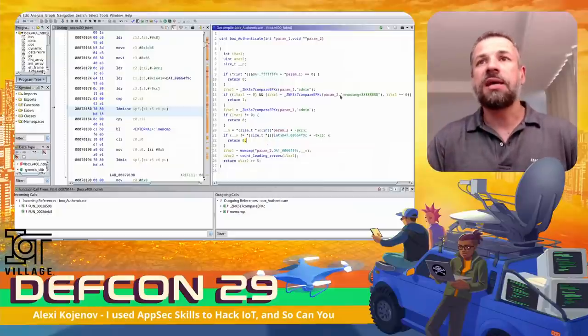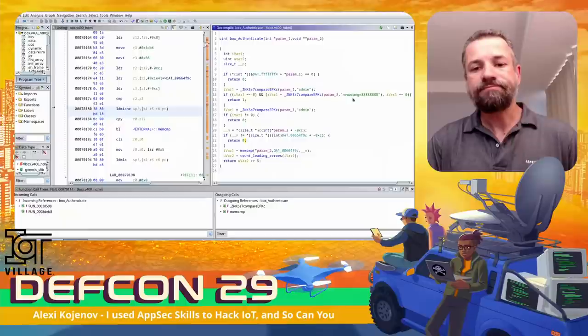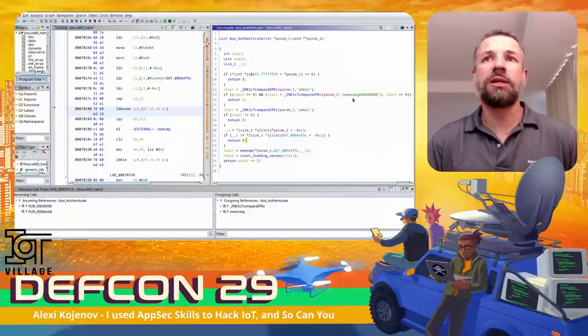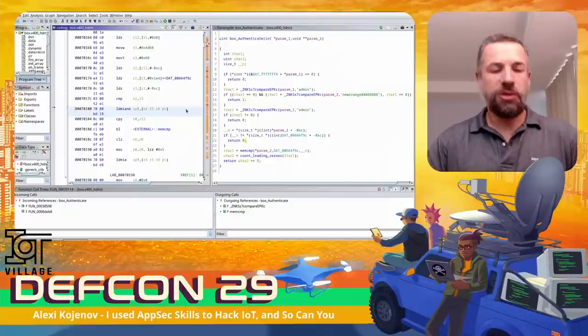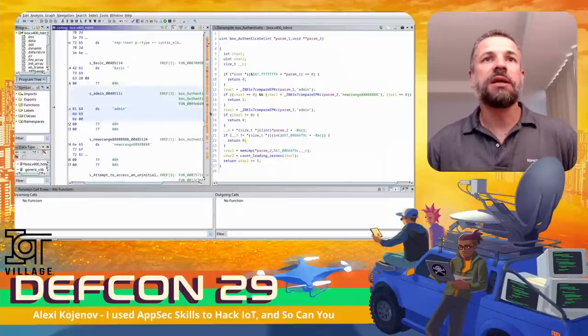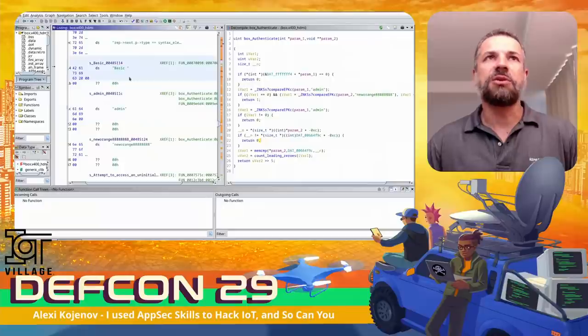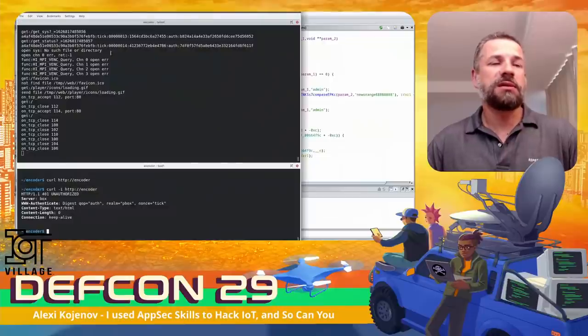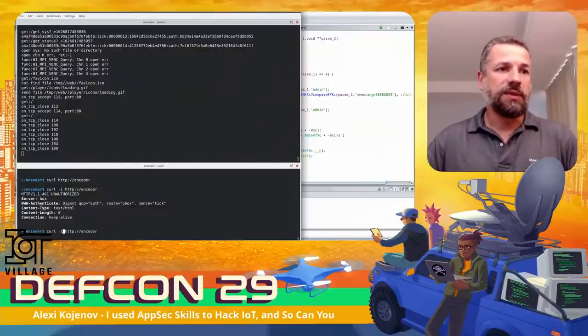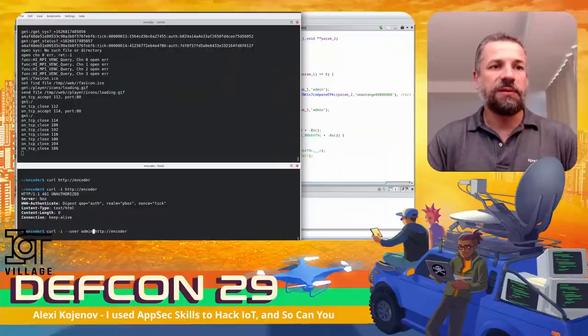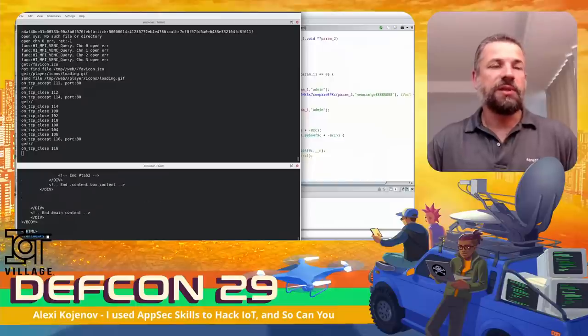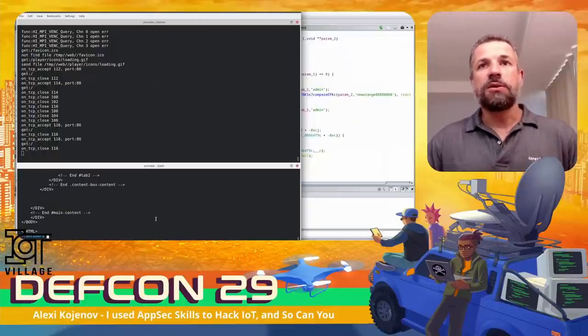To confirm my assumptions, I entered this password in the browser and it didn't work. And I thought, okay, that's interesting. It should work right here. I also noticed when I was looking at the admin string in the data section, there was another string called basic. And I thought maybe this application also supports basic authentication. My assumption was right. I did a little bit more investigation and I was able to use basic authentication, like with this curl command. Great. So now, what if I try this password with basic authentication? And it worked. Cool. So it's definitely a backdoor.